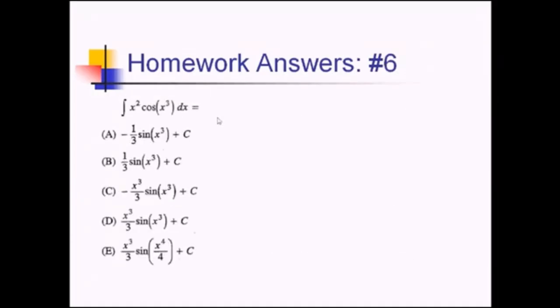For number 6, I'm trying to take the integral of x squared times cosine of x cubed. Since I have an inner function whose derivative is elsewhere in the problem, I'm thinking integration by substitution is a good shot on this one. So let's let u equal x cubed, and let's try this out. Du then would be 3x squared, and then dividing by 3x squared, I've got du over 3x squared equaling dx. Let me substitute back in now. I'll rewrite this as x squared times cosine of u times du over 3x squared. The x squareds cancel. I still have a 1/3 here times the cosine of u.